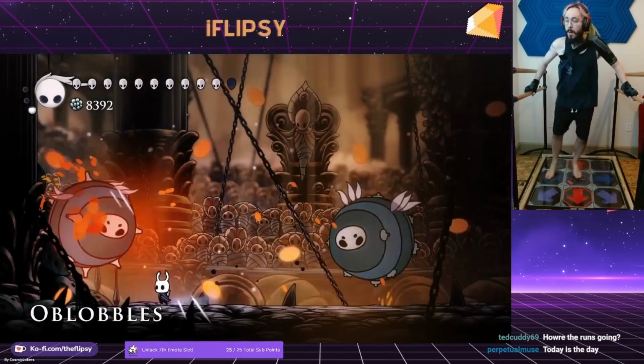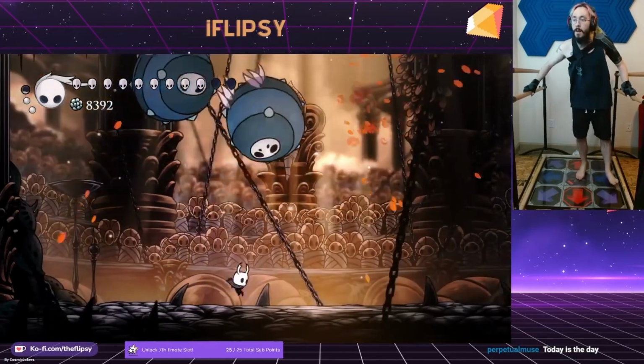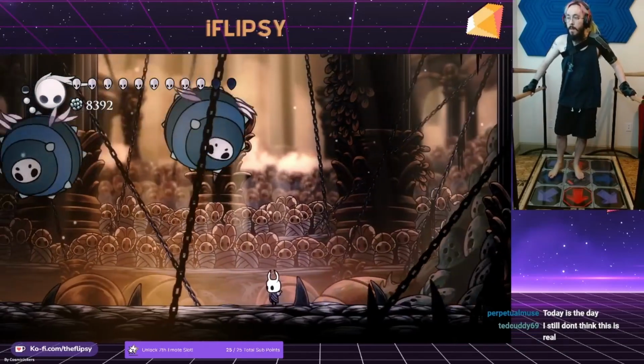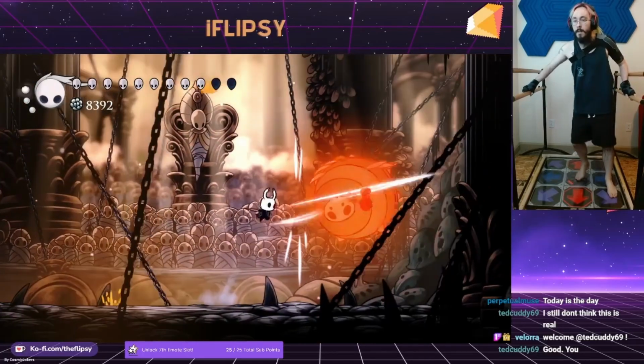Oblobbles? Ugh. Keep track of the hits that you do on either Oblobble. It takes 15 hits to kill one, and when one dies, the other one gains 200 more health on top of whatever they have. The easiest way I found to deal with them was to hit one of them 14 times, and then just go ham on the other.